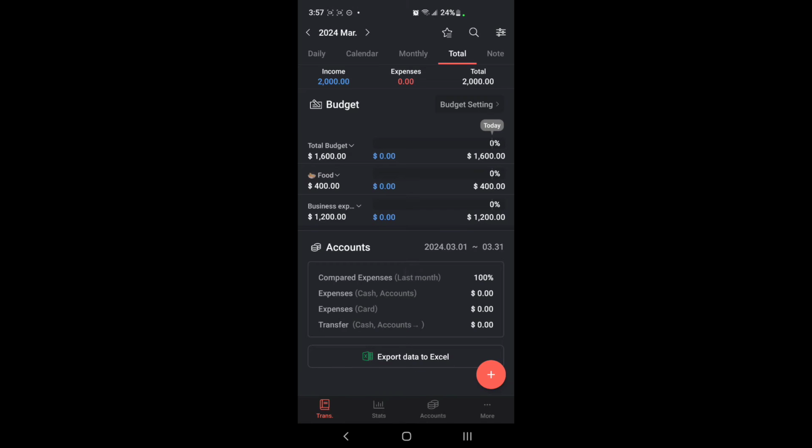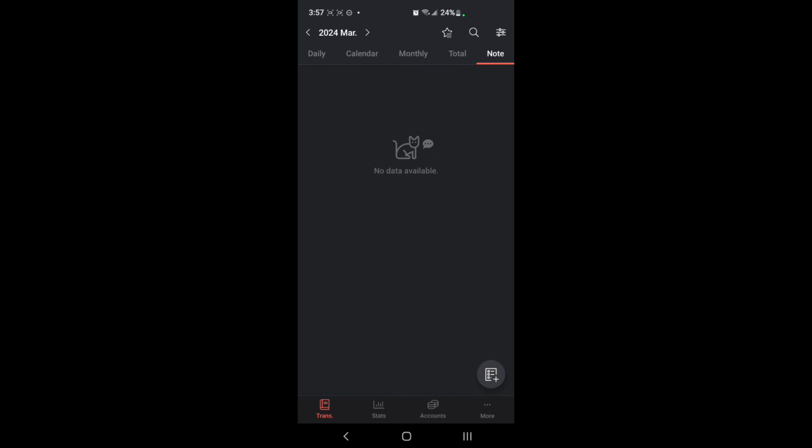If I swipe again, this is the section I was talking about for the notes before, where you have this little plus button and you can just add some notes. The date will be here and you could just add whatever little notes that you need to. You can pin the note and you can change the colors of your note.